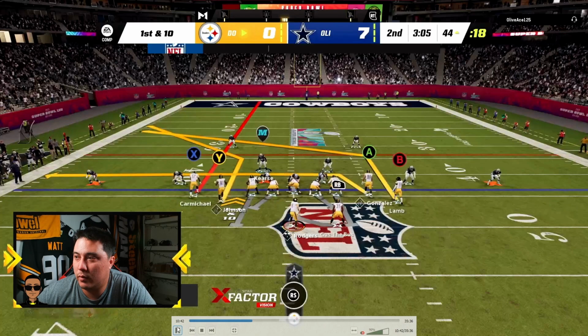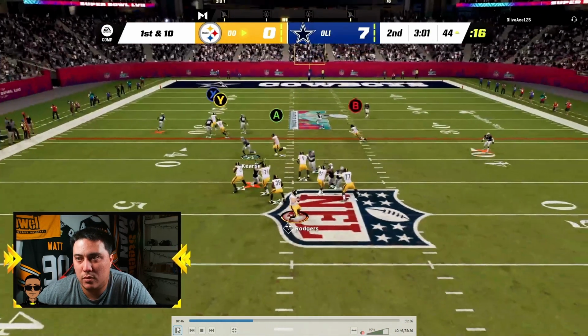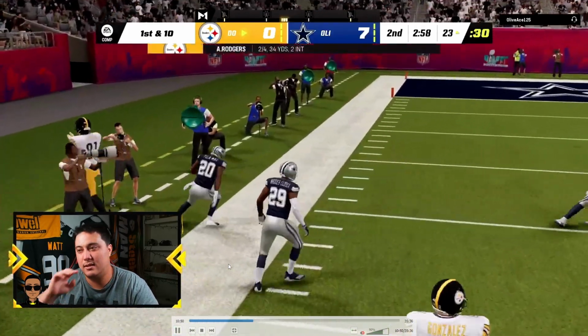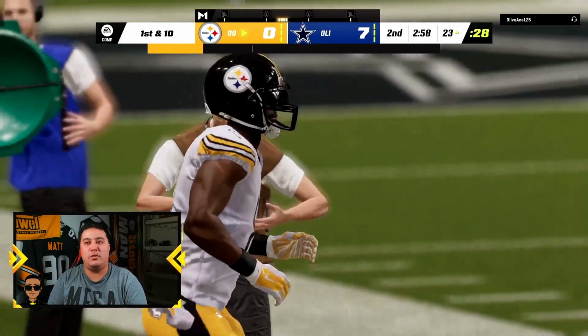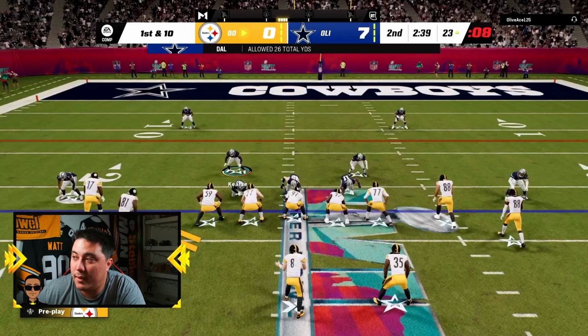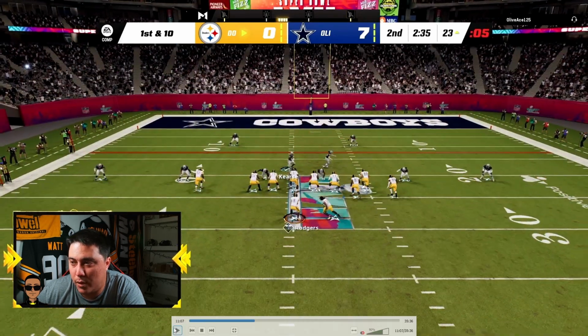So here we go. We're inside his territory. Audible to tight flex. He's running man here. Boom, Calvin Johnson, a gate. Get down, get out of bounds, and boom, we are cooking. We're at the 23-yard line. Next play, audible over to tight flex once again. Make my adjustments. This time motion over Chad Johnson, we have a post, streak, a slant, and a zig.